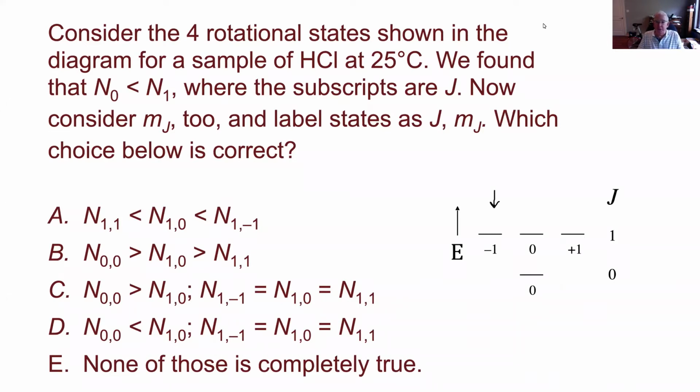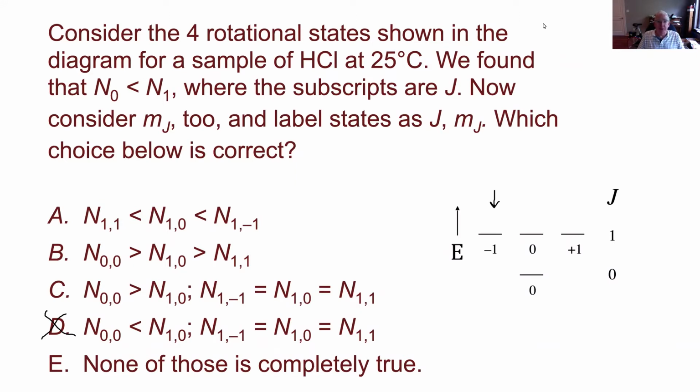So the first thing to say is, without having to remember what we did last time, there are 4 individual quantum states in my picture, because each of those 4 horizontal lines is a quantum state. The one that's lowest in energy, the 0,0 state, has to have the highest population of the individual quantum states. So I can throw out this one, because that choice says that the state above that would have more population than the lower one, and that can't actually happen.